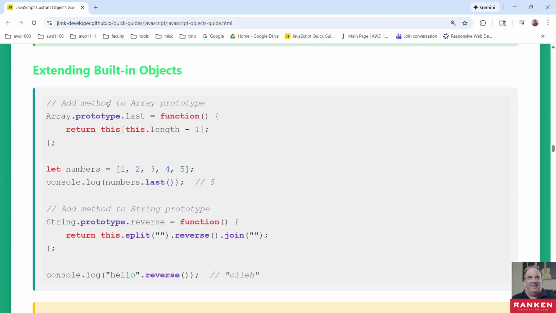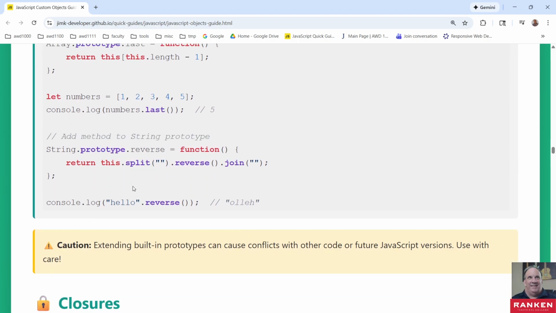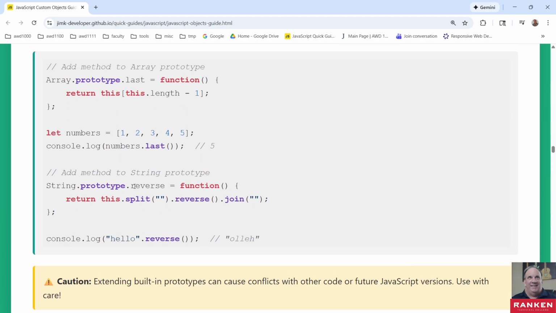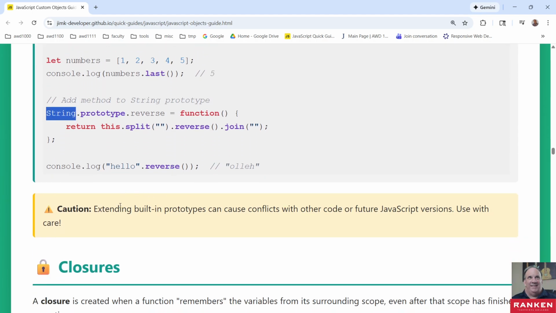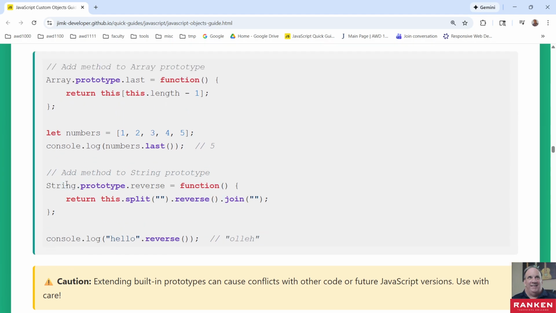So extending built-in objects. This is just adding a method to an array. It's just showing you some other ones here. Add a method to a string prototype. So this is the existing array and string prototype. It's really telling you that you can actually extend objects that are already created, those built-in objects like string and array.